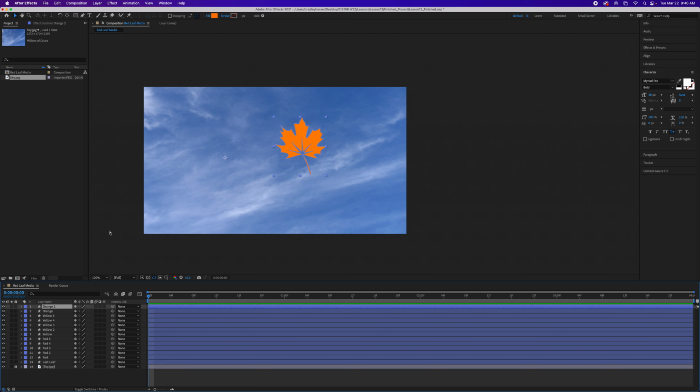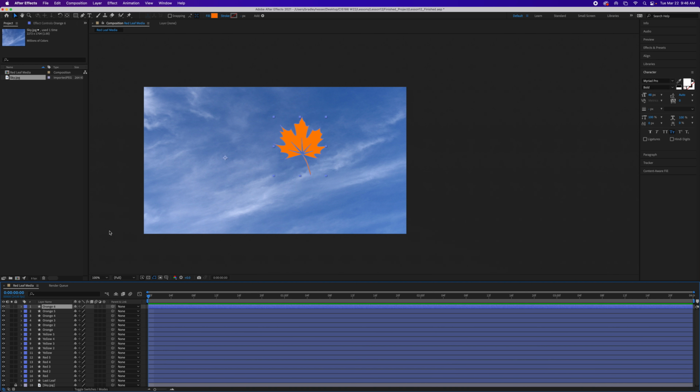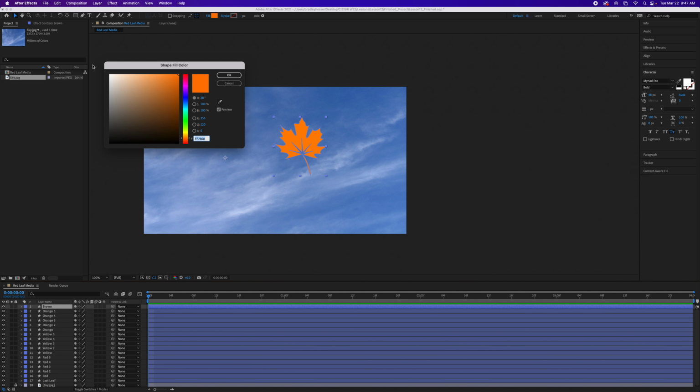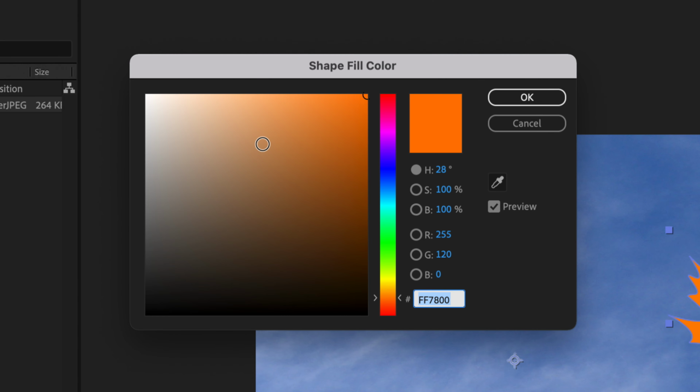Once you have orange set, same thing. Let's create 5 duplicate copies of it. And then we'll rename the last one brown. Once again, we'll come in here and work to change our color.